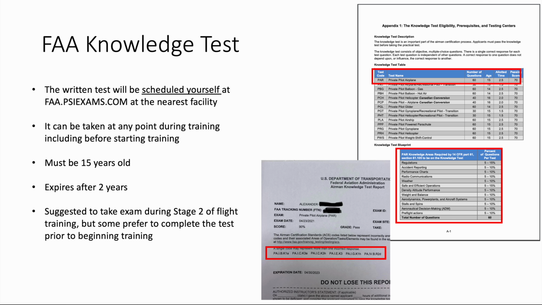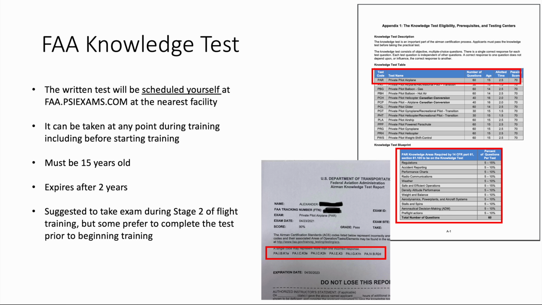I'll try not to go too much in detail because it just doesn't matter. So when you go to take your practical test, they use a book called Certification Standards. And each topic in that book, what they have to cover during your check ride, has a code next to it. And so when you take the written test, each of these topics has a code. And so if you get a question wrong on aerodynamics, it'll show up as a code. And so you have to look that up and say, what does this gibberish mean?